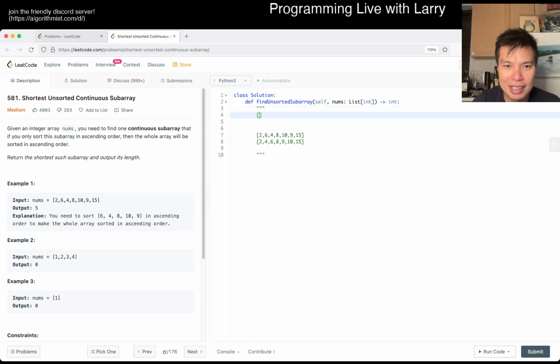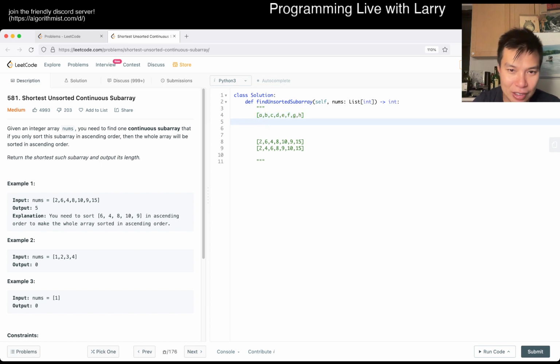I'm just going to use letters so that it doesn't matter. Your answer subarray is going to be either something in the middle, or something that goes to the end, or something that goes all the way to the front, or both. Maybe that's four cases, maybe I can't count, but you get my point. It has to be something in the middle, and then whether it has a left or right part, that's a degenerate case.